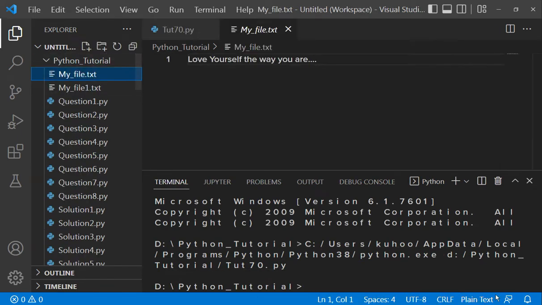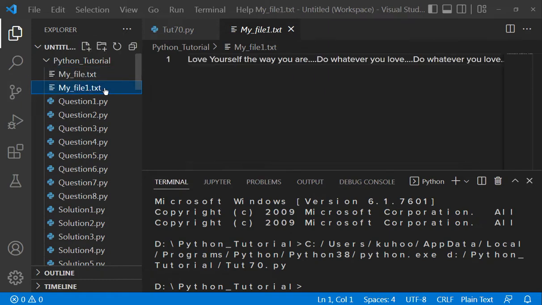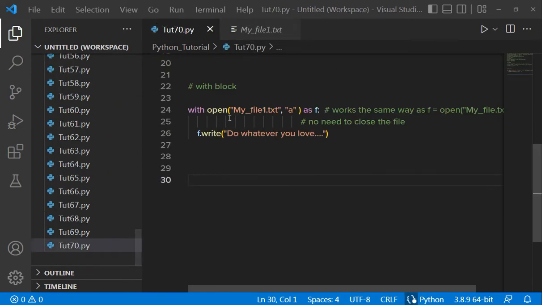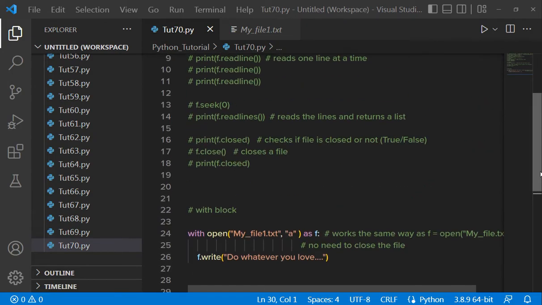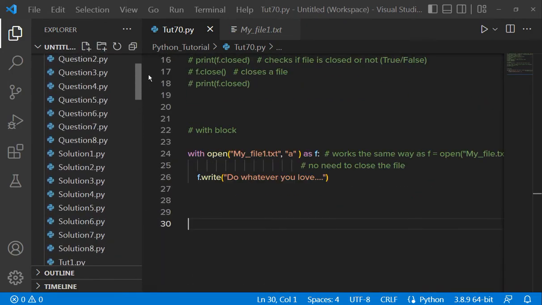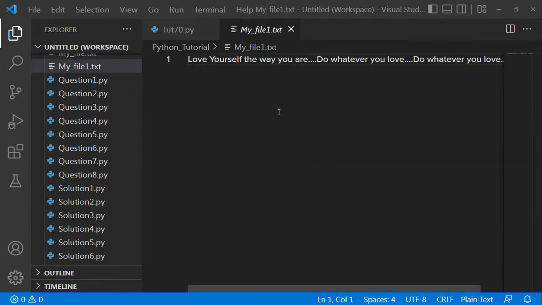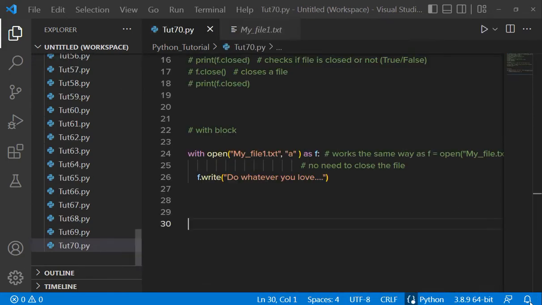So here it will be in myfile1.txt, because right now myfile1.txt is opened. As you can see, this line has been added just after the previous line, right?